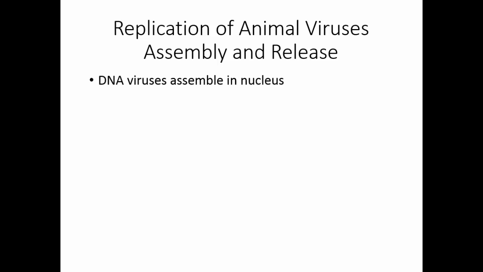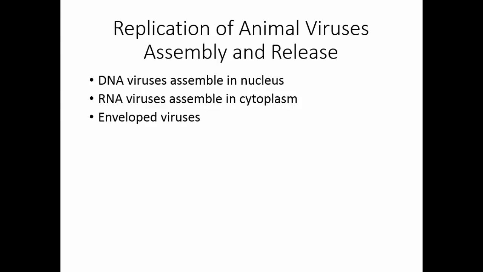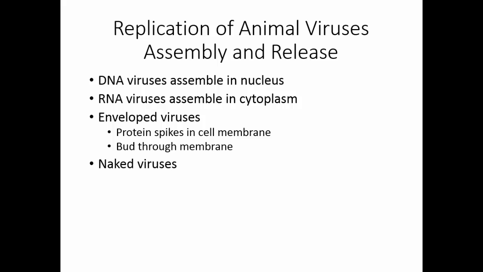DNA viruses will assemble in the nucleus and RNA viruses will assemble in the cytoplasm. If we have an enveloped virus, it will have placed protein spikes in the cell membrane and it will bud through the membrane. If it's a naked virus, it may leave the cell through exocytosis, just be ejected from the cell without a membrane, or it may directly lyse the cell so the virus particles are released.